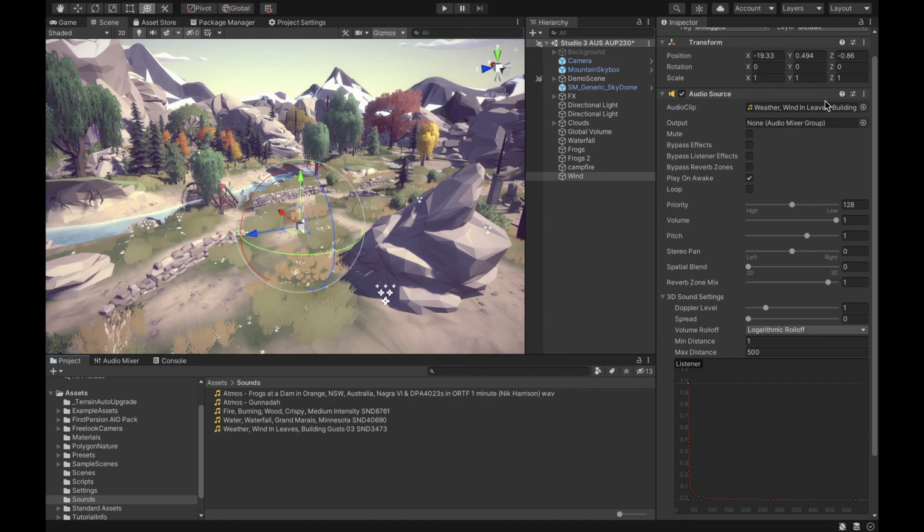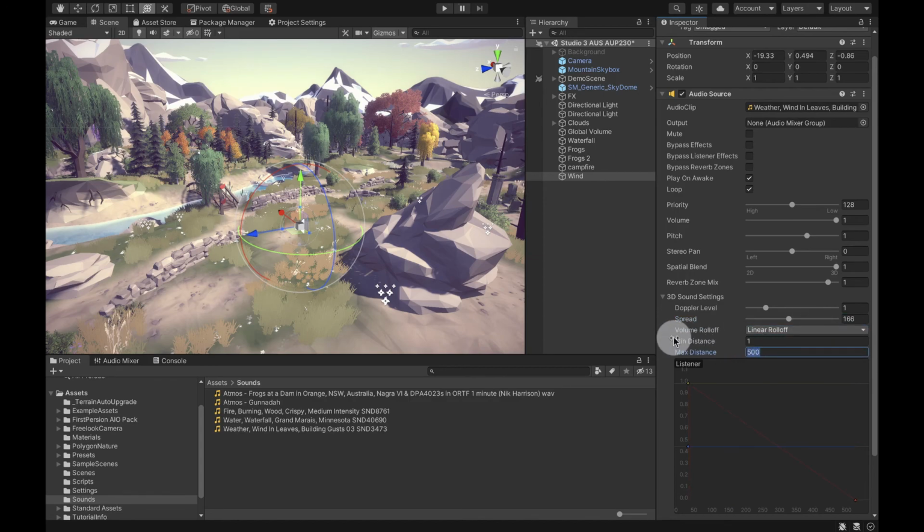So I've dragged my wind in there. I'll do the normal settings. So turn on loop. I want the spatial blend to be 3D, so it's in the scene, diegetic. I am going to, in this case, set the spread to pretty much 180, a little below it, just so that it feels like maybe it's a bit windier in the middle. Yeah, so that we don't feel like the wind is emitting from a single point source, which it doesn't appear to be in real life. And we'll change the volume roll-off to linear again.